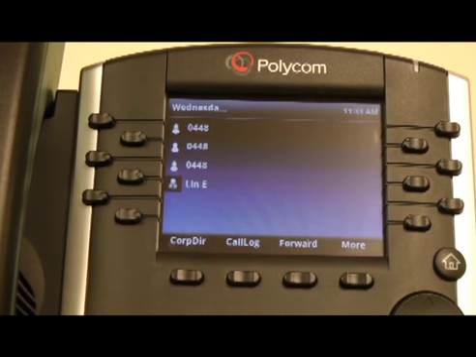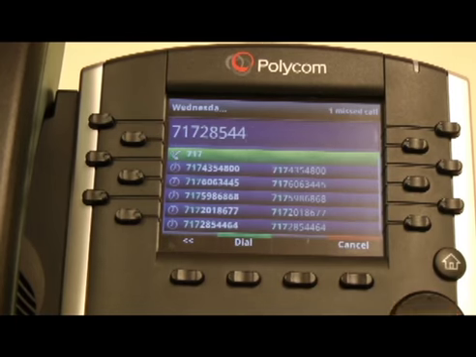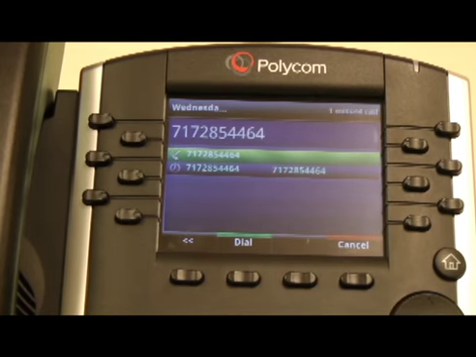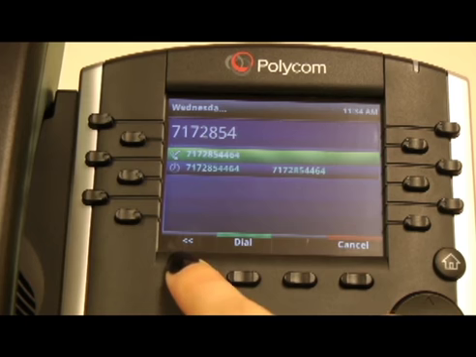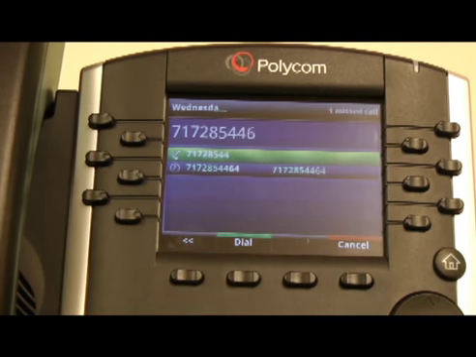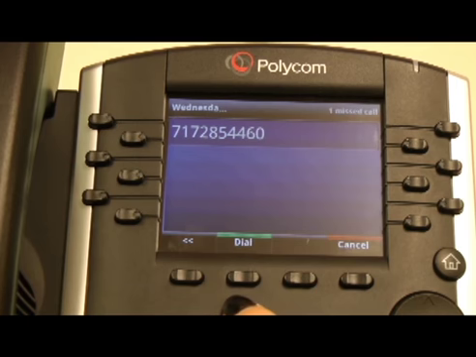An easy way for you to make an outbound call on our phone is to keep your handset down and begin dialing the number. When you dial the number, what you will notice is that the soft keys change, and the first soft key that you have is going to be a backspace button, so that if you make a mistake, you can backspace that number out and then enter in the correct number. From here, you can select your dial soft key, and that will make that outbound call for you, putting it on speaker, or simply lift up your handset and that will make that outbound call as well.